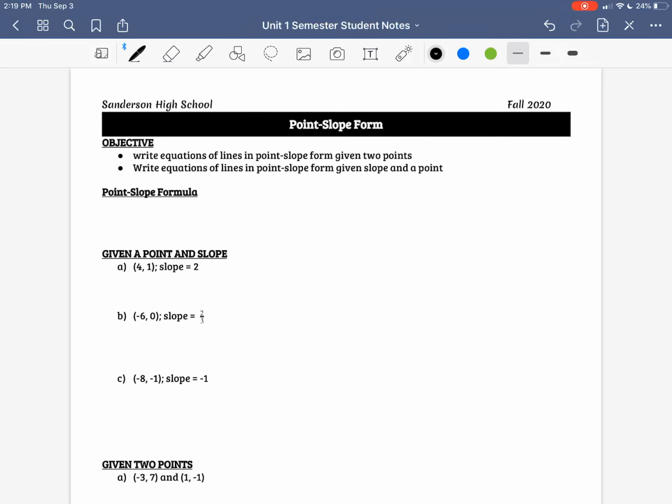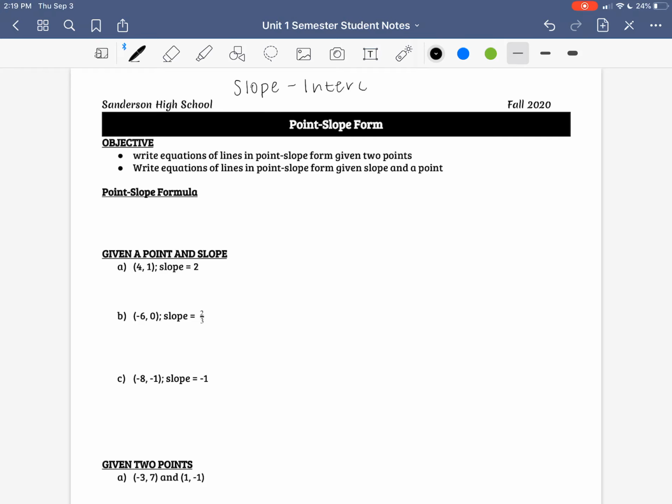Today we're going to look at a different form of linear equation. So up at the top, I'm going to give you a couple of reminders about what we've been doing. We've been using slope-intercept form, which is definitely the most common form that you'll use for our math class. And slope-intercept form, again, you may just want to make yourself a review note of this.